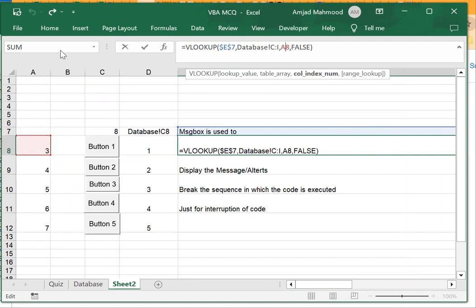A8 means 3. So the third column is the first choice, the fourth is the second choice, the fifth is the third choice, the sixth is the fourth choice, and so on.